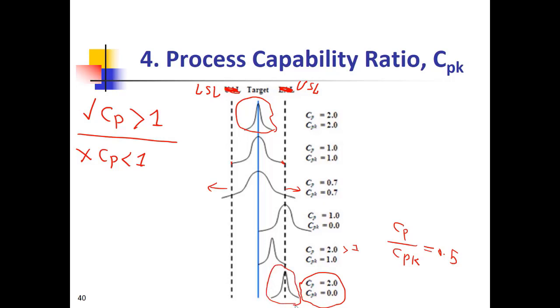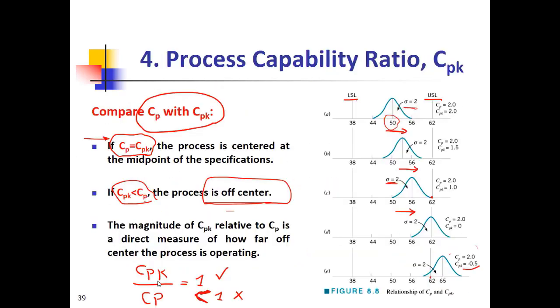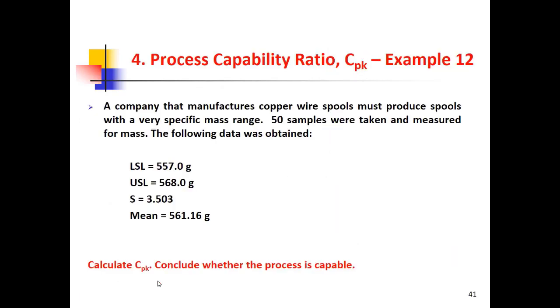Although CP is bigger than 1, which is good, CPK is 0, which leads to something that will be out of the limit. So for knowing if a process is capable or not, we need to have both of them and we need to compare them together. That's about this part, and this is my final slide in this part.